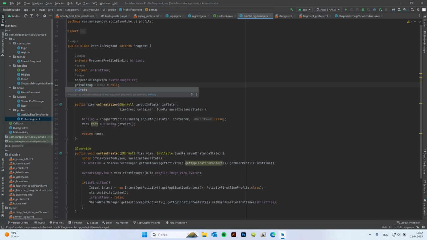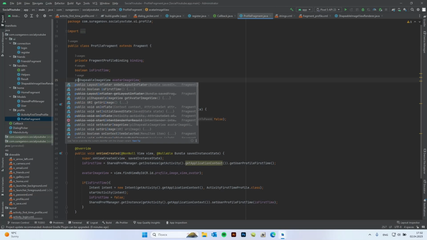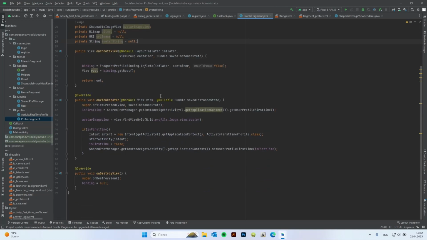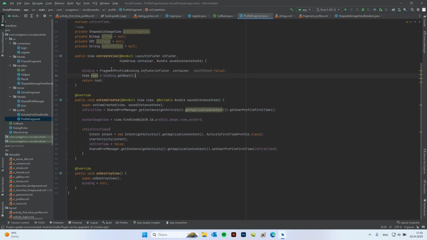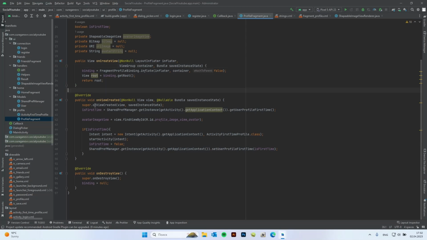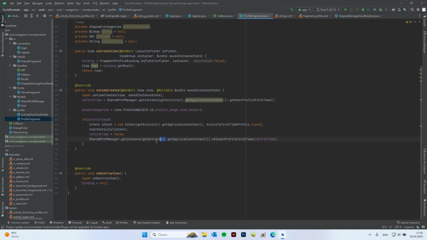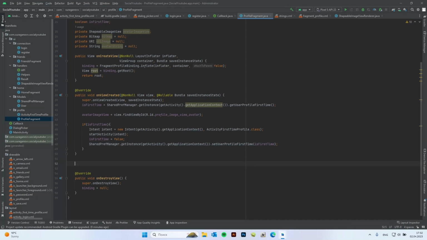So private, everything is private, just to close the access from the other classes. Since it is being a fragment, we always have to use getActivity, or we may create just another activity and take it as a reference inside our fragment and use it. But that's a pretty long way for a simple solution.